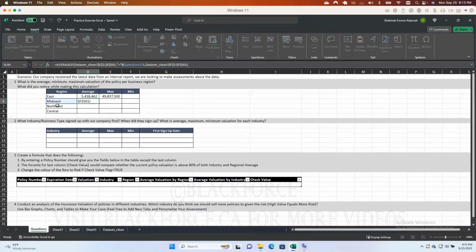Now you're referencing Midwest, but you don't want the ranges to move because it's that same data set, the whole column you used in the data, and it stops at 501 still. That's why I did that, so that when you drag, it gives you Northeast because you did not freeze this portion. But if we freeze the reference on the row, let's say we freeze 7, when you drag it, it's going to give you the same number. Do you get it now? Yeah, thank you. Sure thing.